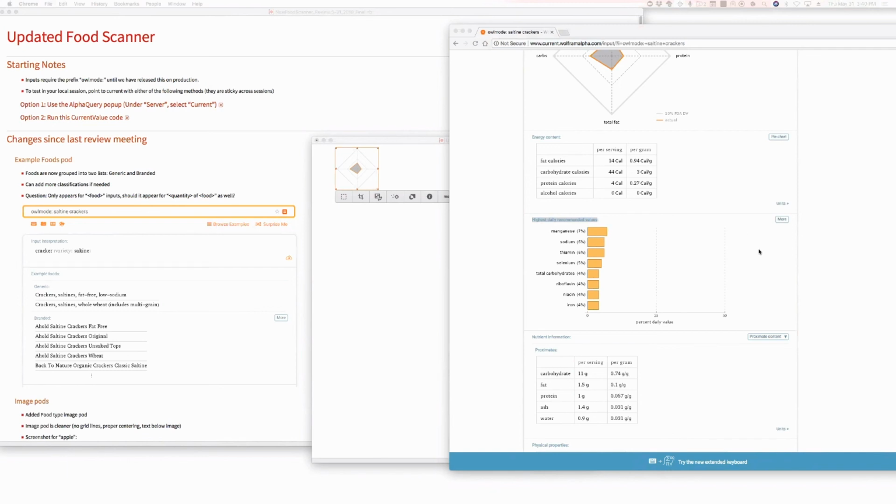If we had multiple foods, what would this pod look like? Does it have comparison in it? At the moment, I do not believe so. I think this only happens for single entities. Might be interesting to have bars for both foods sorted by the highest in either food, if you understand what I'm saying. And then you can compare.